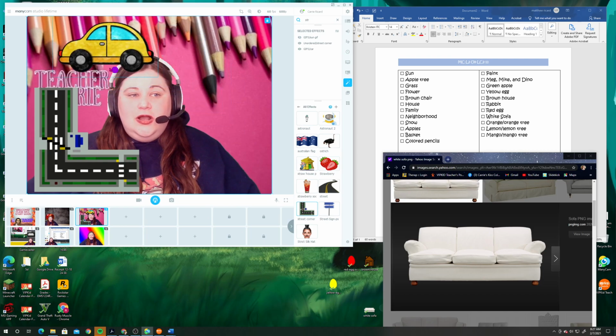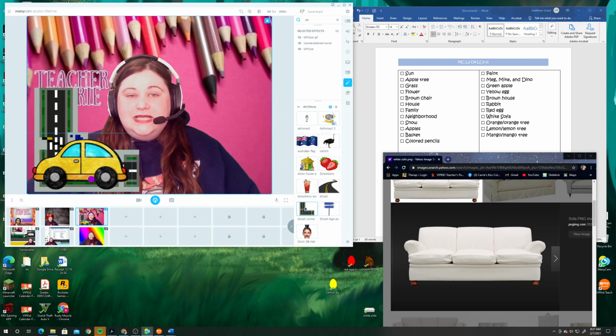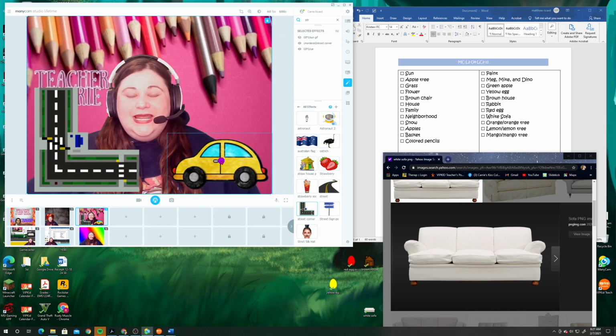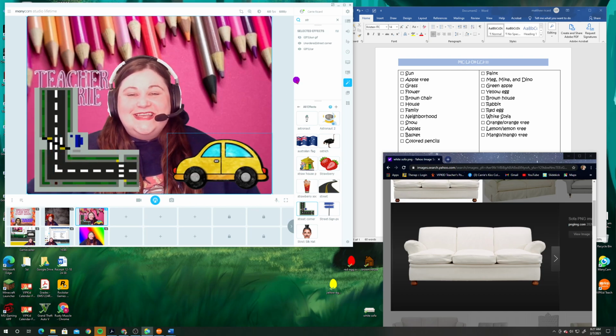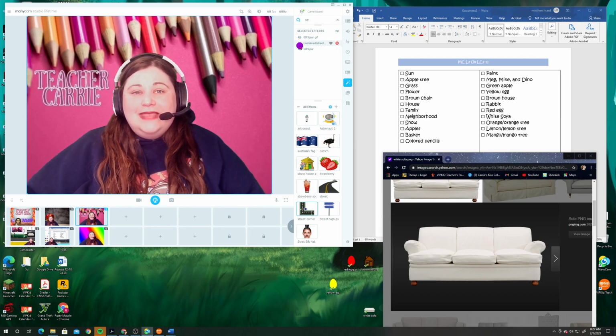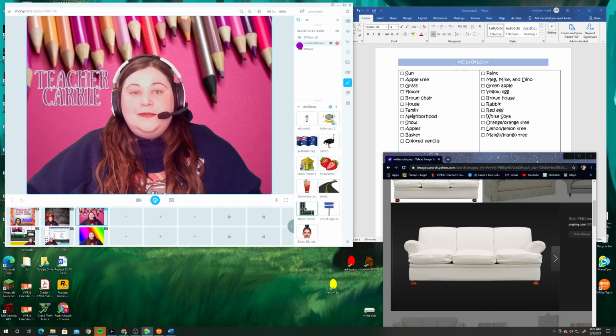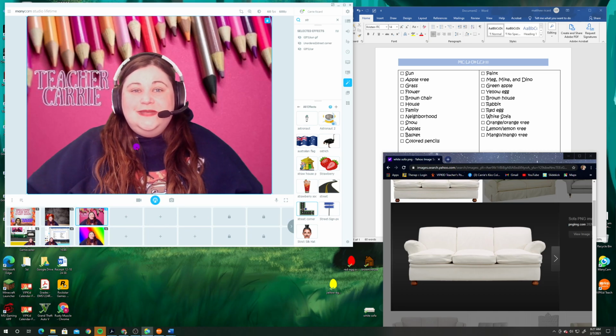I wouldn't want this car to come up above my head or on that side if my road is going to be down here. And I like it to be the direction that it would be driving. I don't like it to be on the corner of the screen there where it looks like it can't go any further, because then it's less interactive for me and my student as we are in class. But again, that's totally up to you. You might be very quick about moving things around the screen where it doesn't interfere with your teaching. But for me, again, I like to minimize the amount of time that I have to spend playing with those effects as I'm teaching.